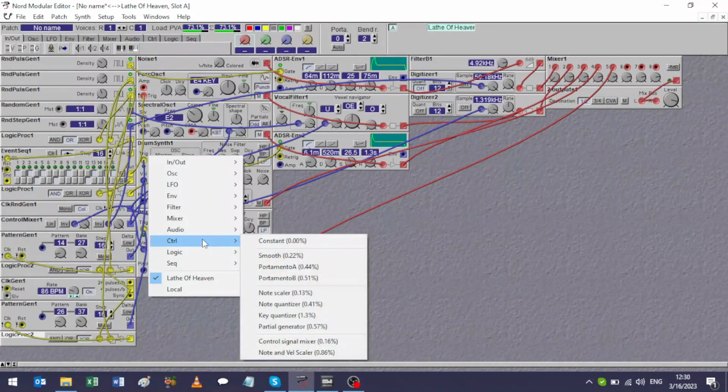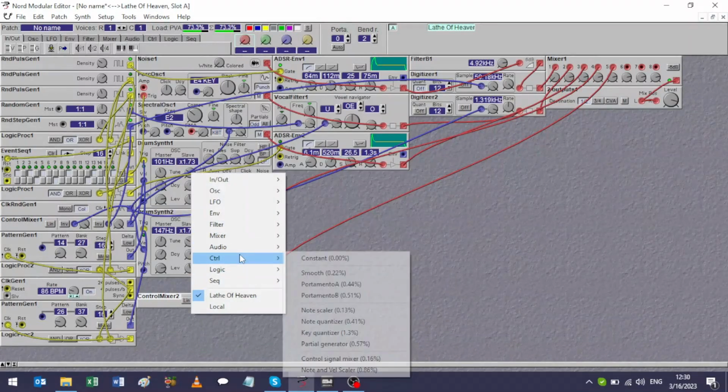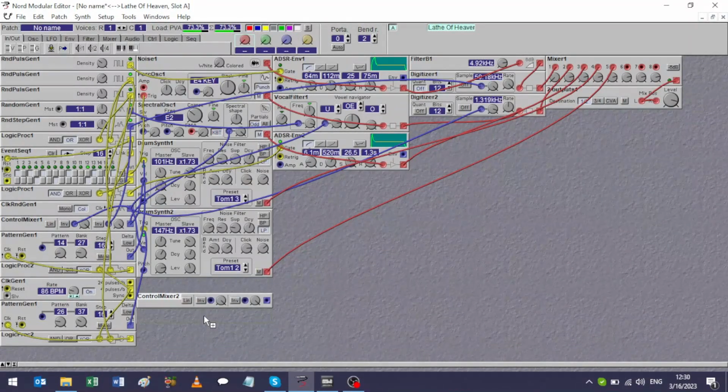What if I took a control signal mixer and then generated a steady control? Yeah, here we go. I don't do this very much, but I'm going to try. This is making a constant control signal. So that means the lowest number in this mixer will always be this, and the input will be a random number. So let's take the velocities out of here, plug a random source into there, and then plug the output into the velocity.